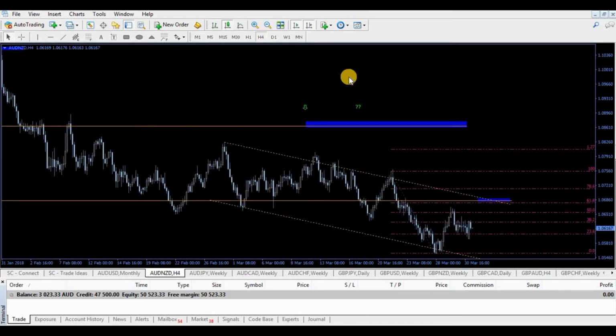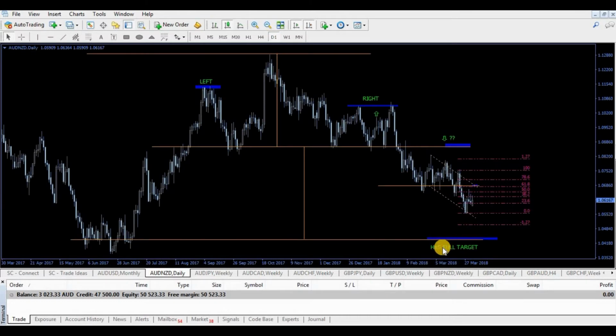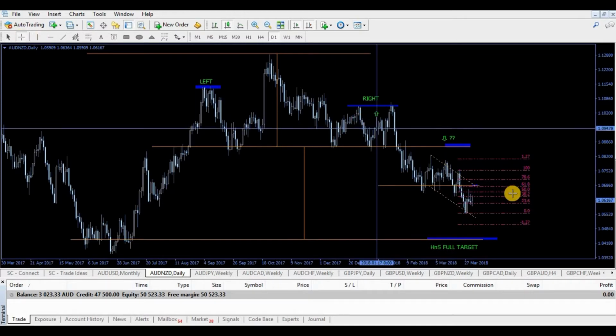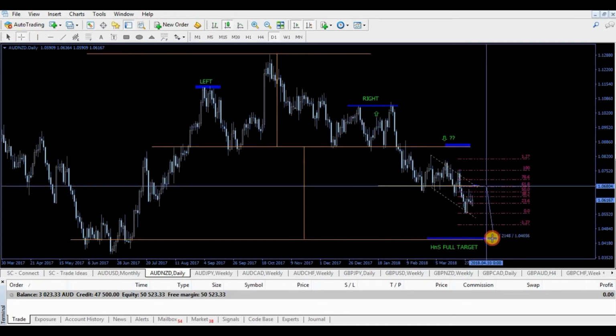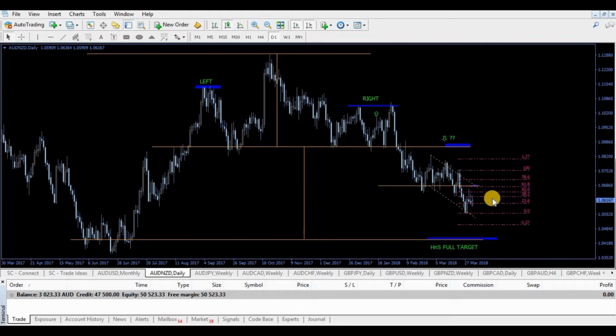Again, drop back down to H4. If price meanders up, we just had a strong bullish push this morning. If it keeps coming up and we get some price action in here, guys, I would like to look at taking this trade short down into this heads and shoulders full target all the way down here. Going back to the last video, that was 240 odd pips short. I think you probably get a nice 40-50 pip stop on that, so it's probably a 4 or 5% trade.